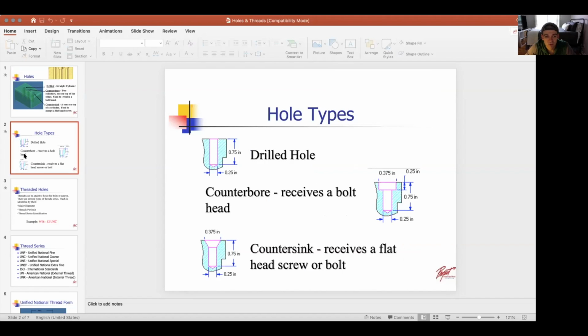A drill hole has usually just dimensions of height and width. Width in this case is going to be diameter, but from endpoint to endpoint on a width of a screw is going to be the same as the full diameter if you just did one revolution around the center point there. Then you have your countersink. So again, height is shown, and then your width or diameter is shown. And in addition to that is going to be your width of the larger circle on top.